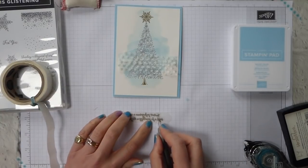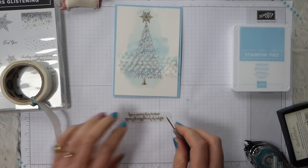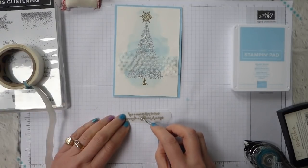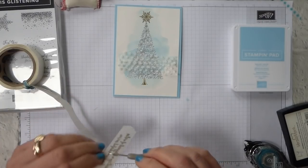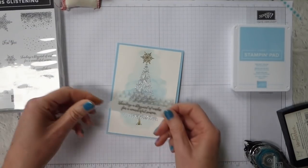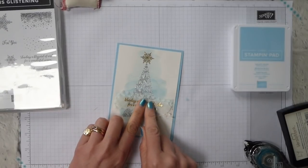So just grab, I'm probably going to use 4, just so that I've got some reasonable anchor. I mean, it's not as if there's any weight behind this, it's not holding on a really heavy piece of cardstock or a velvet ribbon. It's just a piece of vellum. And then just pop that across the middle.